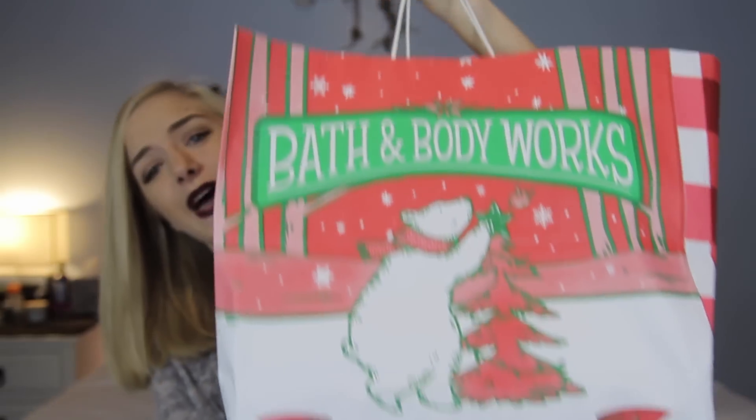Next I went to Bath and Body Works. The first thing that I got is one of the scented portable car air freshener vent clips — it clips onto your vents and when you have your air or heater on it blows the scent so it smells even more. I didn't buy any scents to go in this because I don't have my license nor do I have a car yet. But I'm testing next week and then I'm going to get my car by the end of December — I'm buying it myself. So I decided to buy this to motivate myself, and once I actually get my car I'm going to go buy the scents for it.